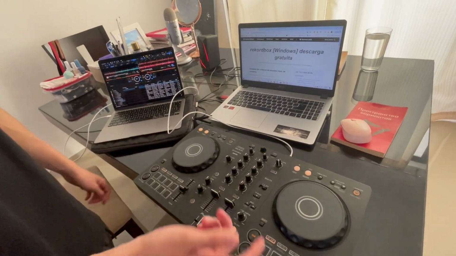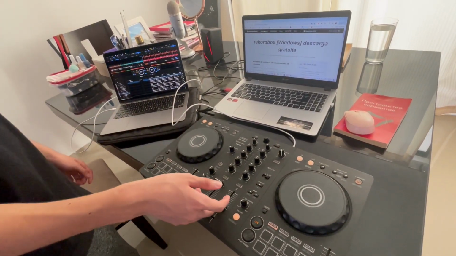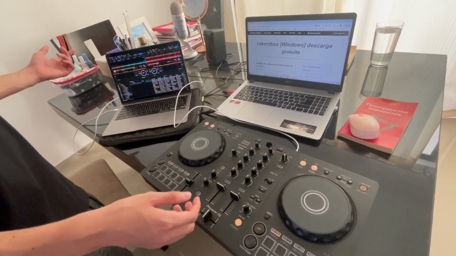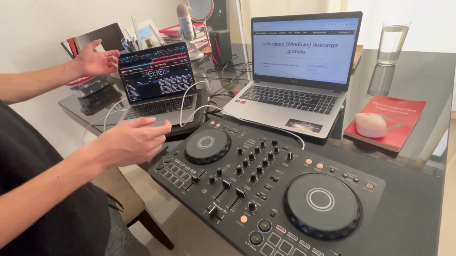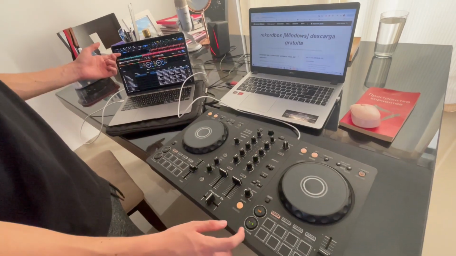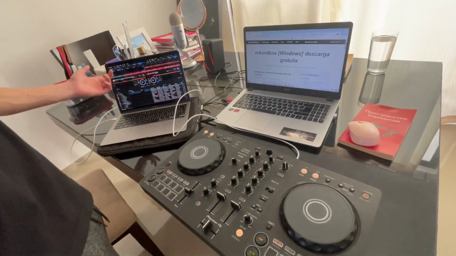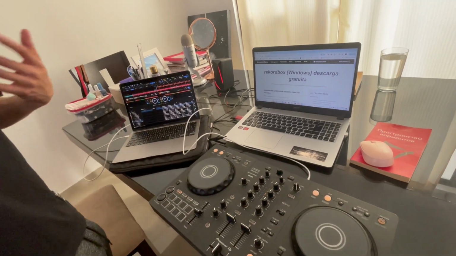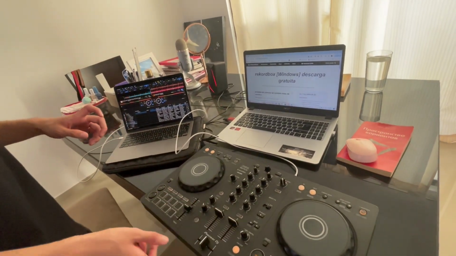I press Q, and then when I want to play it again, or when I want to mix it, I just press Play, and the position will be in the right place, the place I want. That's the main function of Q.